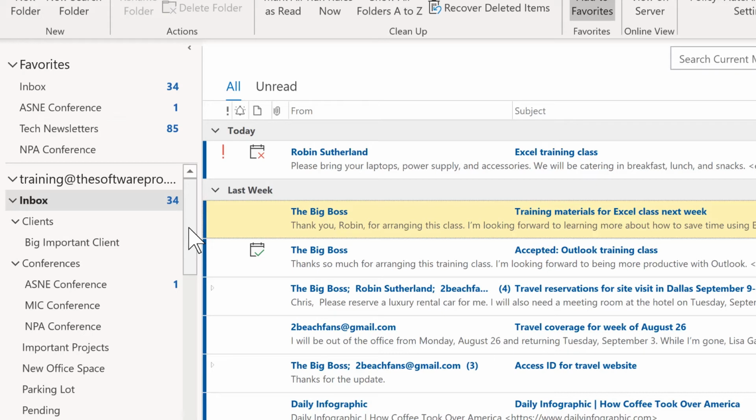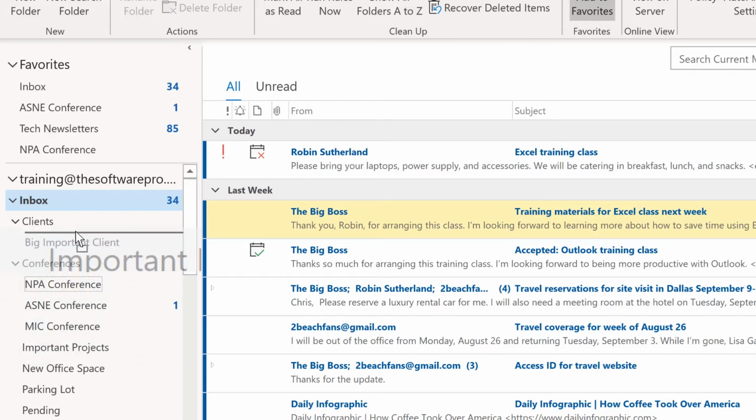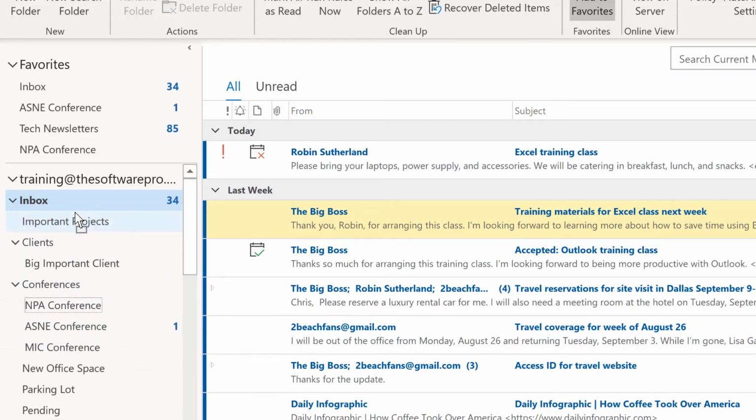The other thing to keep in mind is that in your existing folders, whether or not you're working with favorites, these can be rearranged. And so that is really helpful and something that wasn't available in some earlier versions of Outlook. And that's why a lot of people don't know about it yet. So from here then, if this was one of my priority conferences, I could actually drag it around, maybe important projects I want to move up. There could be other things that I'd like to rearrange. And so it's no longer necessary for this to be alphabetical order. But at any time, if you get too ambitious or you'd like to just put them back the way it was, you can simply move to whatever folder that might be.